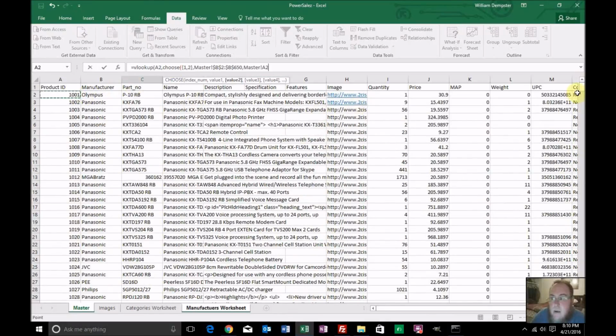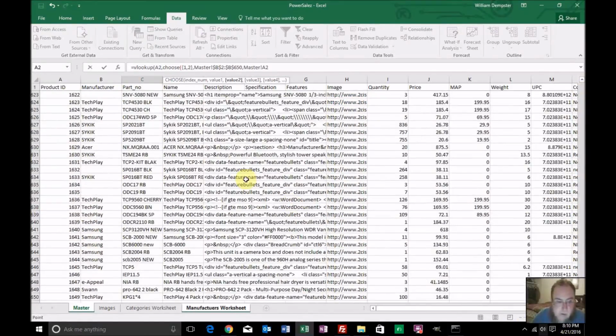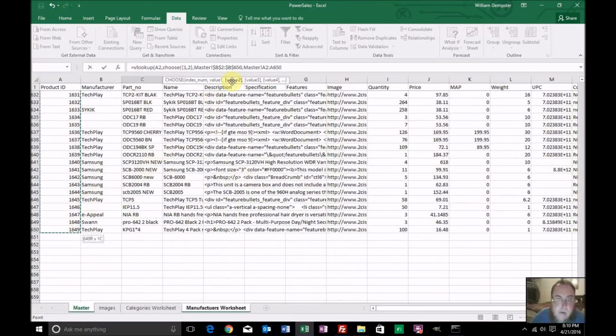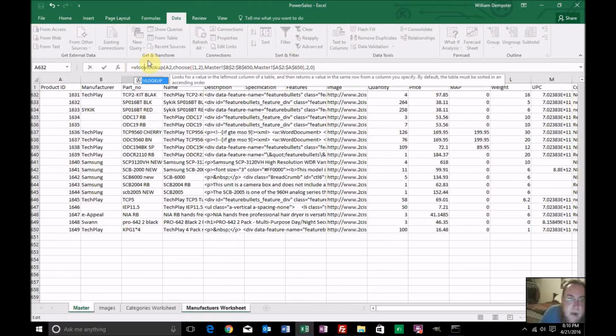Now we're going to do the product ID column. Dollar signs, actually parentheses, comma, 2, comma, 0, and then we're going to do another VLOOKUP inside of it.